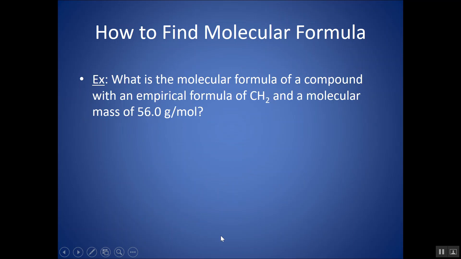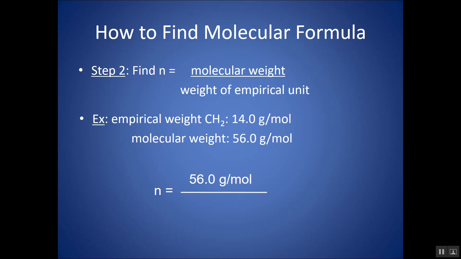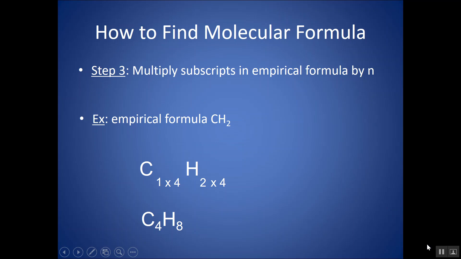Take a moment and try this example, then check your work. Here's my empirical formula. Let's get the molar mass. I get 14: there's one carbon that weighs 12, two hydrogens that each weigh 1, to get 14 grams per mole. Now I can take the molar mass given in the problem — 56 grams per mole — and divide by 14 grams per mole, the molar mass of the empirical formula, and I get a whole number of 4. This is telling me that the molecular formula is 4 times that of the empirical — true of both the molar masses and the subscripts. So 1 and 2 turn into 4 and 8, giving me the molecular formula C₄H₈.